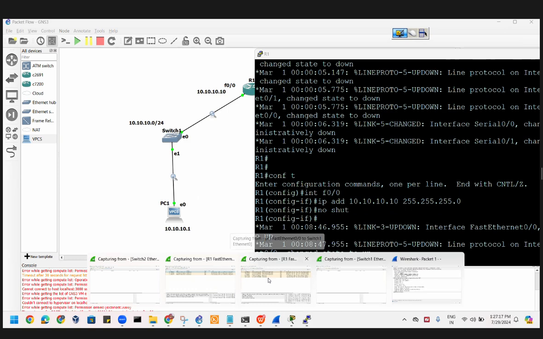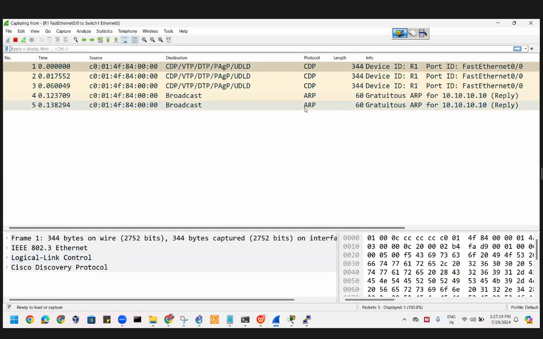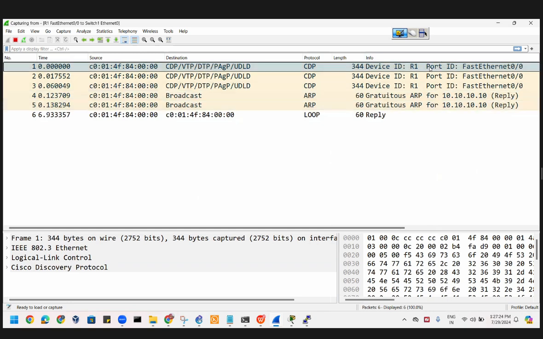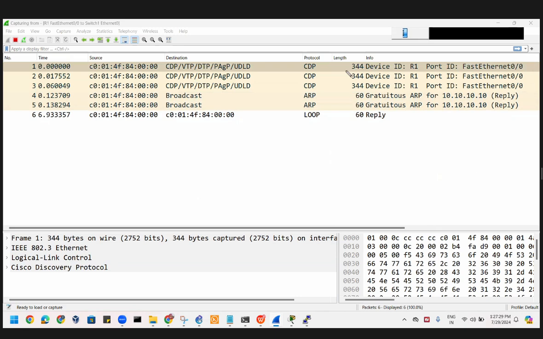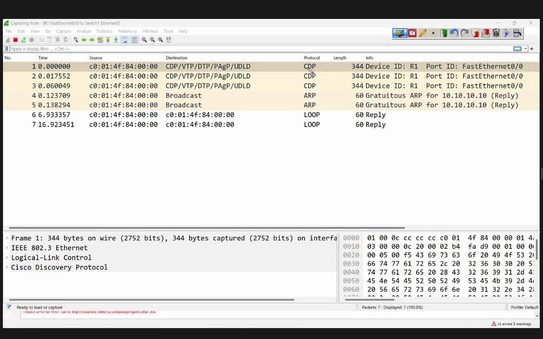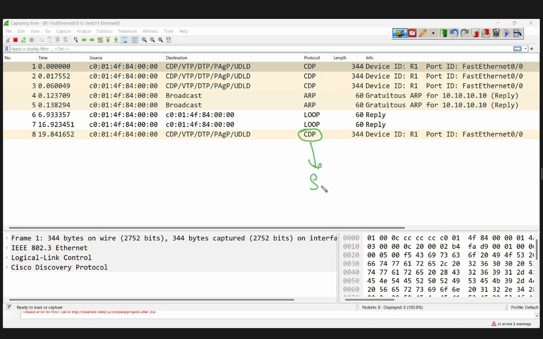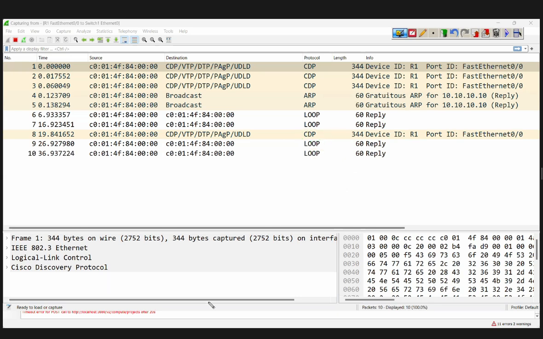See that as soon as the interface goes up, it is doing the ARP communications and gratuitous ARP comes into picture. Okay, R1's port ID fast Ethernet 0/1 is there. It does CDP protocol also. What is CDP? CDP is Cisco Discovery Protocol. Means the router will try to find if there is any other Cisco device connected to it. Now, the router, when it is sending the packet, it is sending it towards the switch, correct? Switch is also a Cisco device. So router and switch will exchange CDP between each other. That is Cisco Discovery Protocol to discover other Cisco devices.